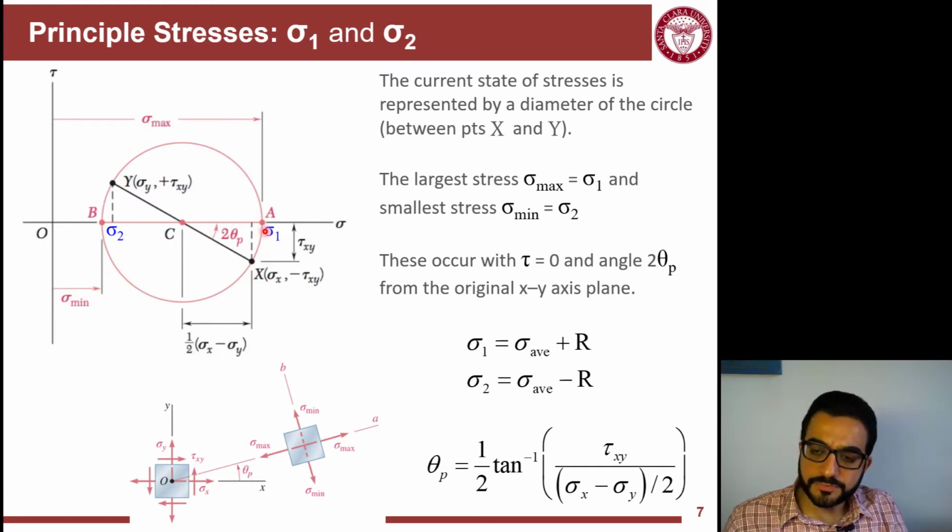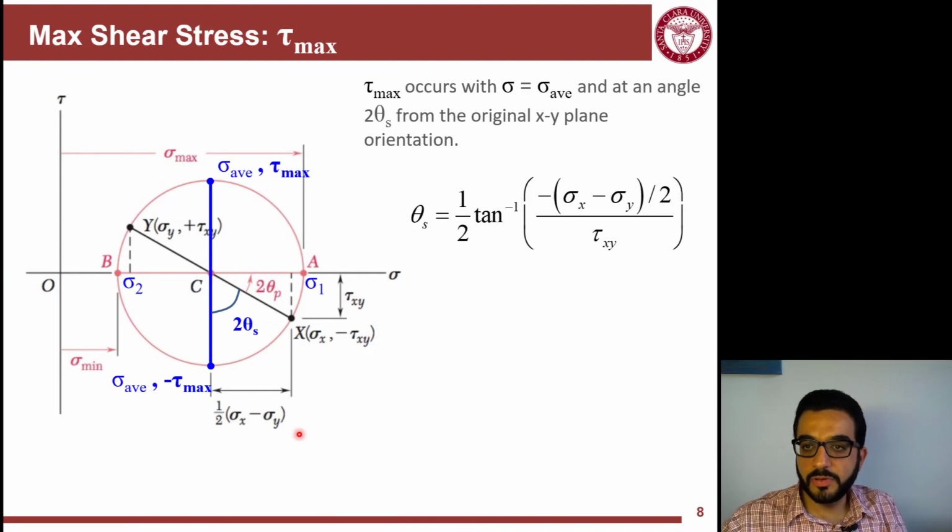And you see here, remember, every point represents a combination of normal stress and shear stress on a face of the block. So if this is sigma 1, I have here 0 ordinates, so this means that tau is equal to 0. The same thing for sigma 2. So the new stress block that represents principal stresses has 0 shear stress. So sigma max, or sigma 1 here, was 0, so I'm not drawing any arrows for the shear stress here.